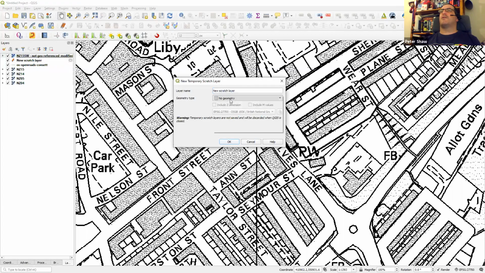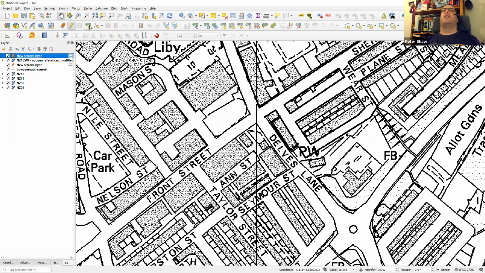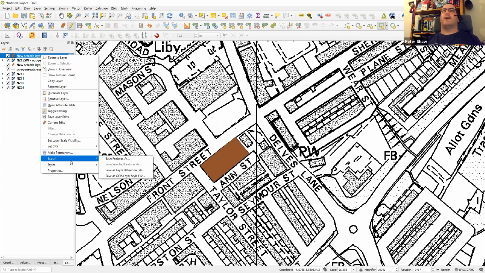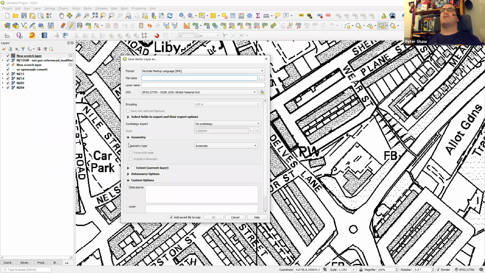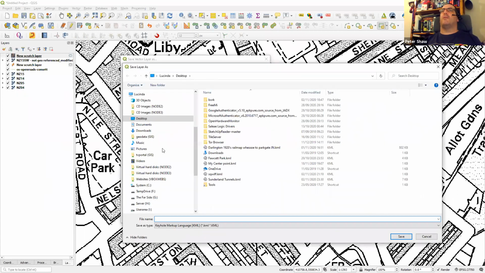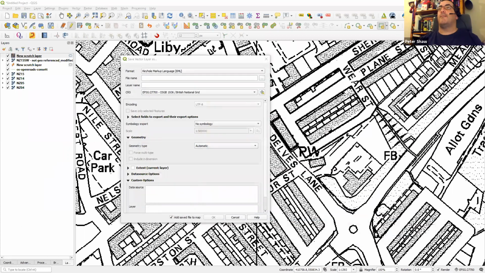So we'll create a scratch layer, we'll make a polygon, we'll make it EPSG code 27700, and we'll draw ourselves a rectangle around that entire block. And then we'll export that out, save features as KML. We'll chuck that on my desktop as Front Street.